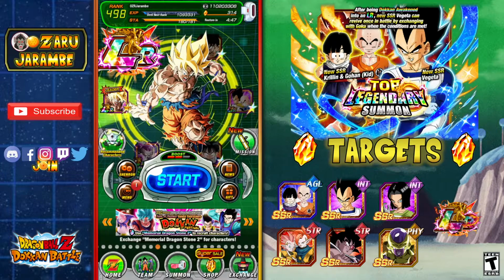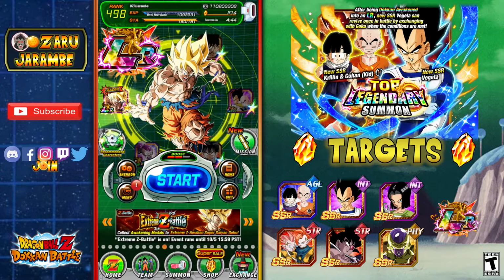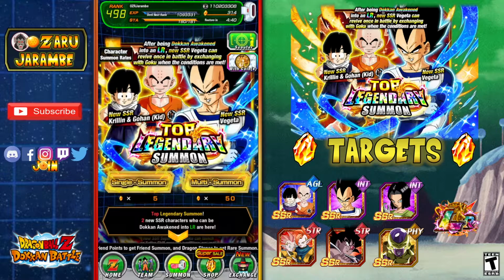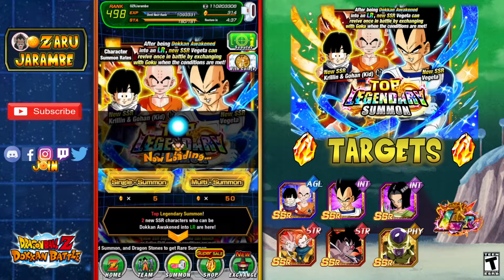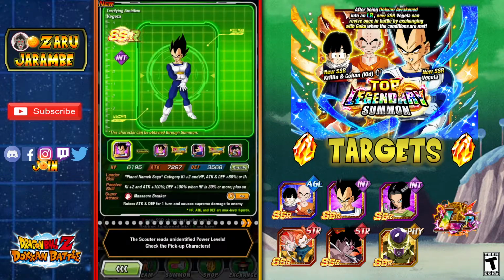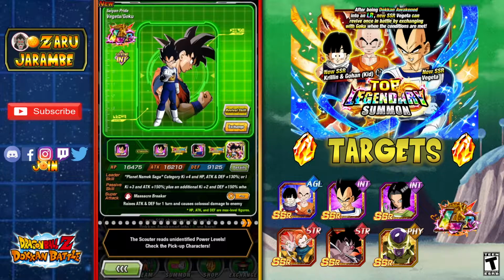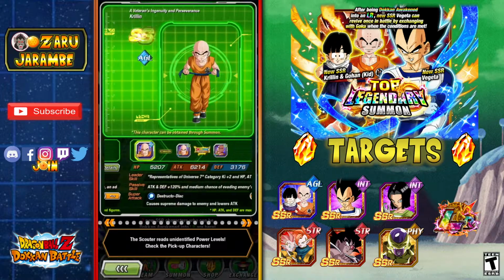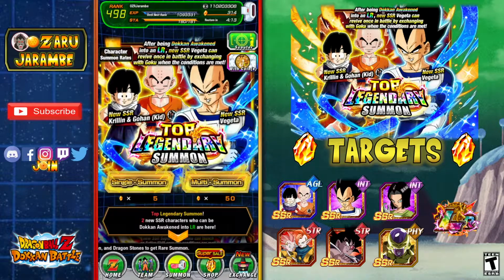As much as I would like to get these units, if I don't pull them, I'm just gonna wait it out. I've got a lot of gold coins sitting around waiting for some of these LRs to come back around, so I'm not going to chase these guys down too much because we do have some awesome new units coming out after the 350 million download celebration as well. So, of course, we've got the Vegeta with the revival into Goku, kind of an exchange there, and then we've got the Gohan and Krillin that have that awesome armor outfit swap there. And then, of course, just some whatever units after that, honestly.